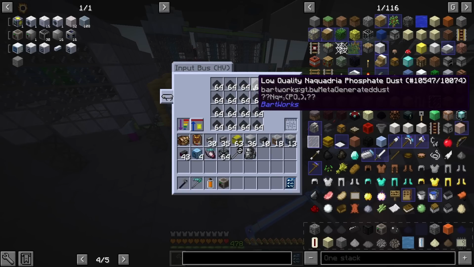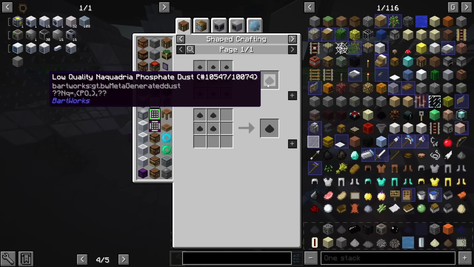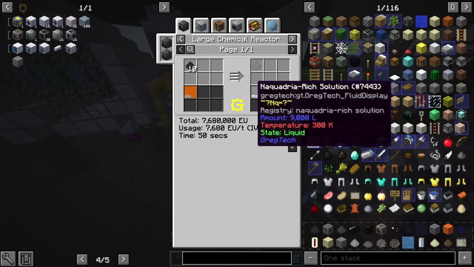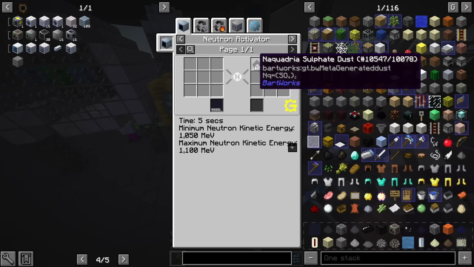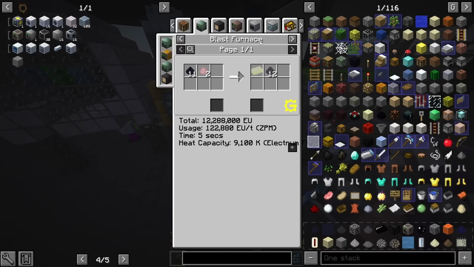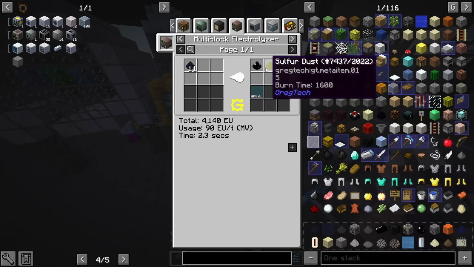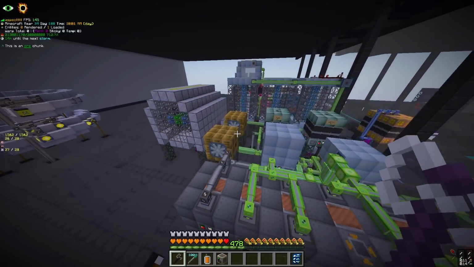Yeah, from there you take the low quality Nequadria phosphate dust, run this in an LCR with sulfuric acid, and then you get Nequadria rich solution. Put this in the neutron activator. We've done this before. This gets you Nequadria sulfate dust, and then you can turn that either into ingots or electrolyze it into the dust, which is pretty straightforward.